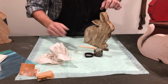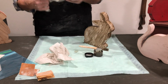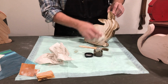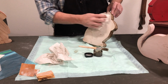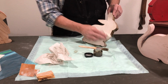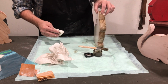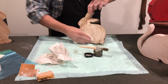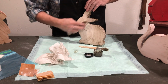Then what you're going to do is grab one of the rags that came with your kit and you start wiping this off. And I usually go in some circular motions. And you can see right away what it does. The natural low spots in the wood piece collect all the antiquing. So what I'm going to do is do both sides, get them buffed off. Just keep rolling your rag around.